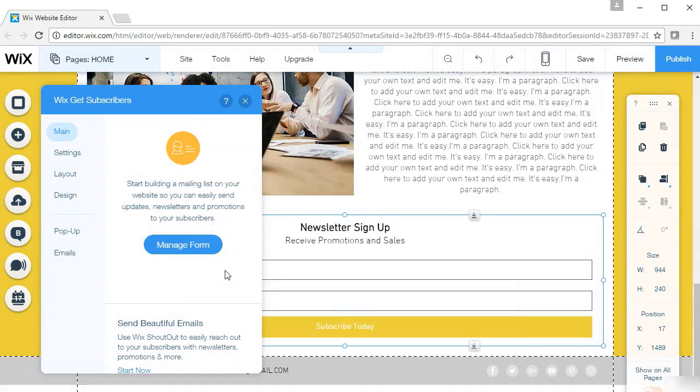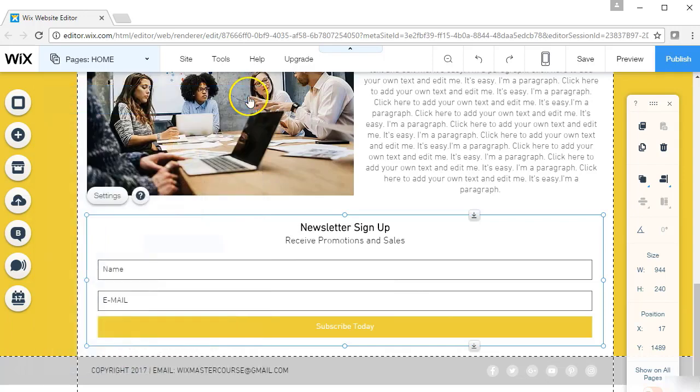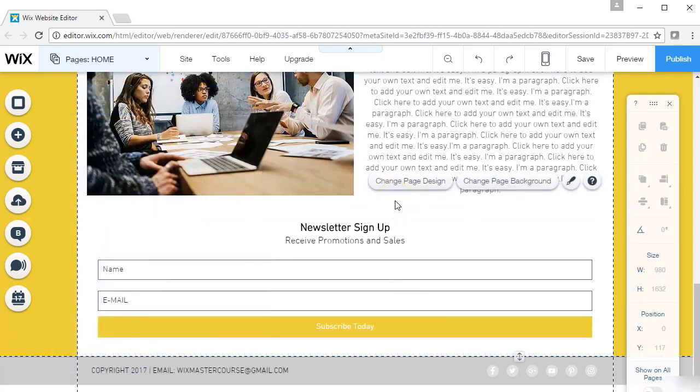But of course, I wanted a lecture dedicated to light boxes because you don't have to just have a light box committed to utilizing a newsletter sign-up form. You can use a light box for many different things. So if you do want this to pop up, go to the lecture called Light Box. Once, of course, you're done identifying if you do want the light box or not, you can come right back to this screen, and then you can click on Publish.